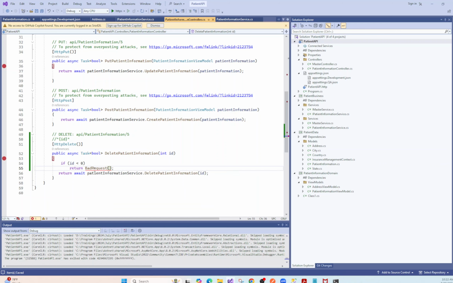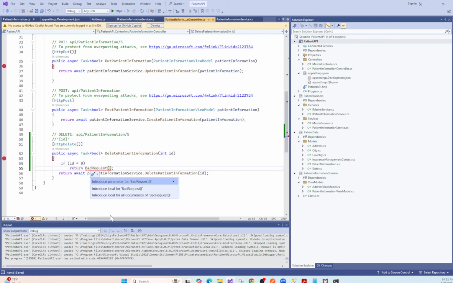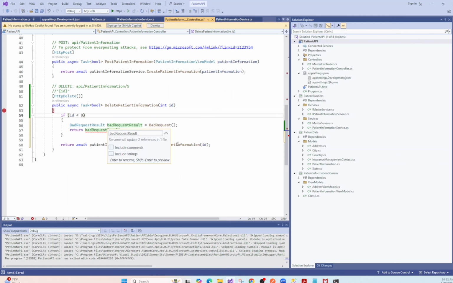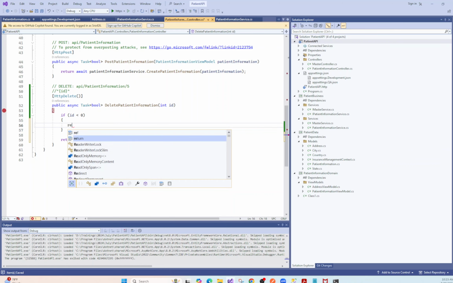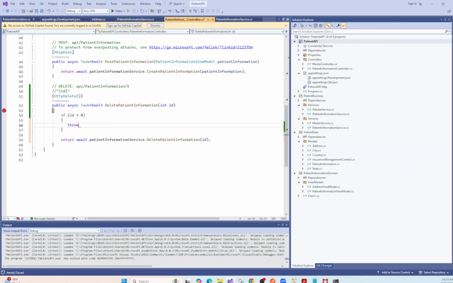Okay, this is taking a boolean. The problem here is it's taking a bad request result. Or throw bad request.